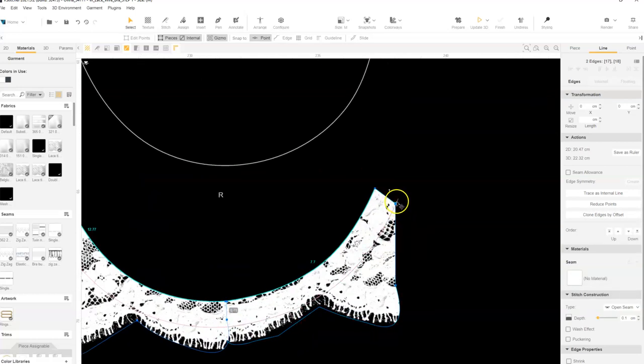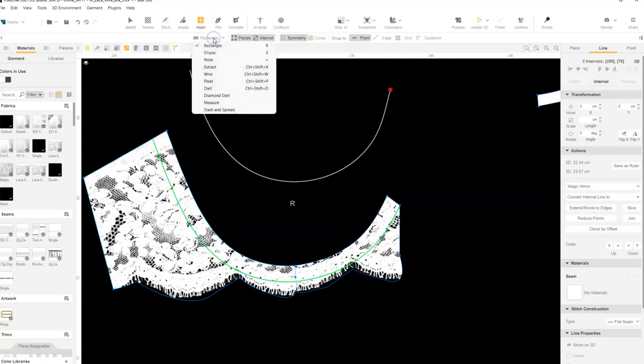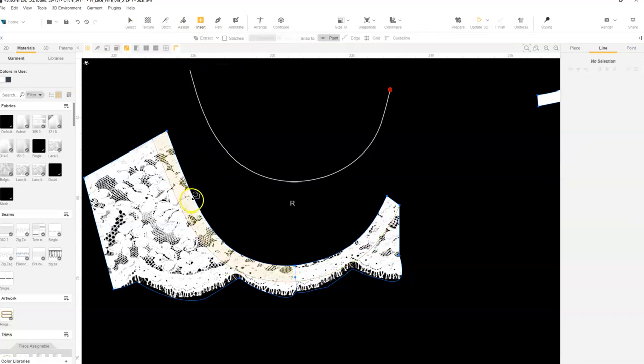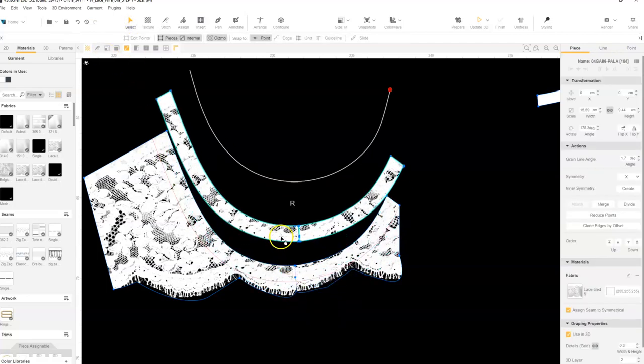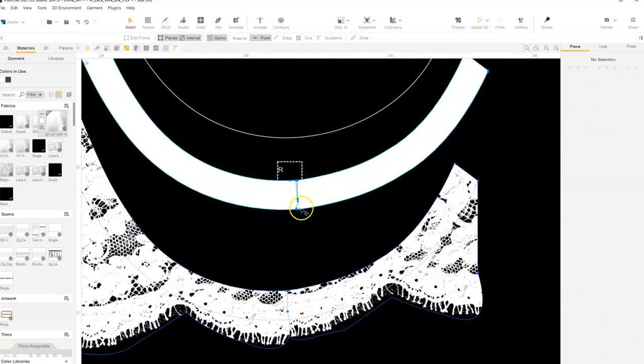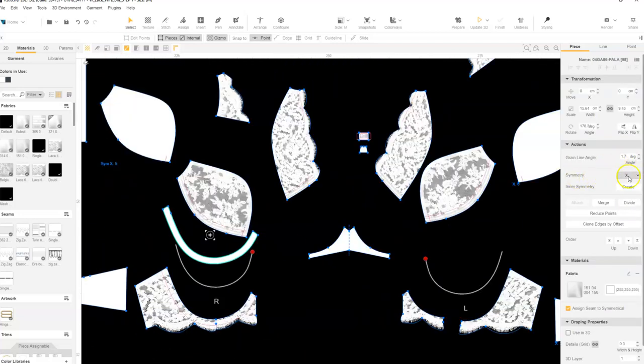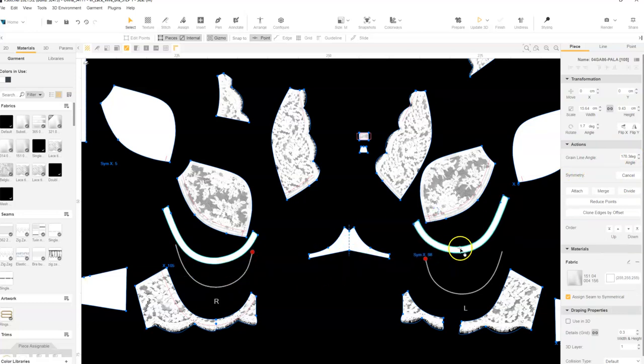Now we can see that the line extends across the pattern piece, which we don't want to happen, so I'll select the lines again and click on the Extend Shrink to Edges. I'll then use the Extract tool under the Insert tool to create a separate pattern piece for the wire channel. If I hover over the pattern, the yellow field is the part that will be extracted. Let's select both sides, then double-click, and we get a new pattern piece for the wire channel. First, I'll replace the fabric and remove these extra points. To create the piece for the other side, I'll use Symmetry X, and any change will be on both sides.